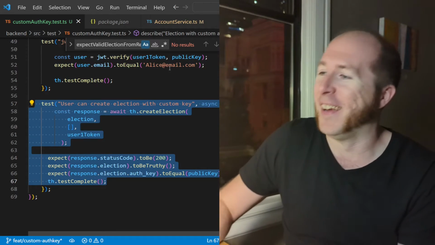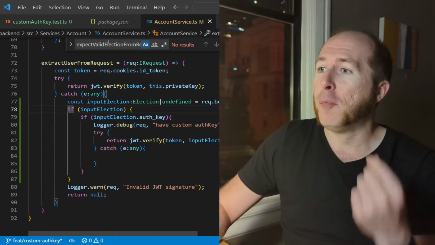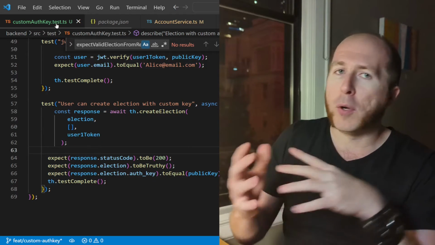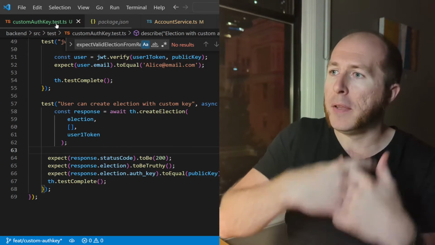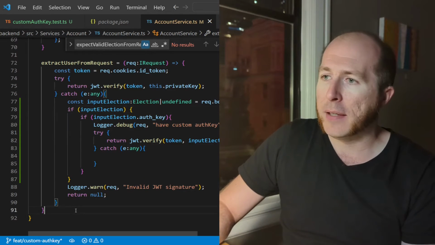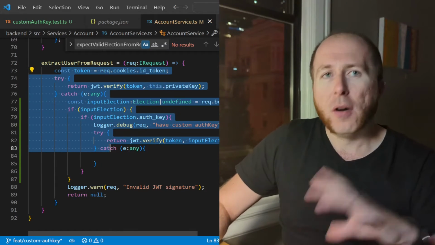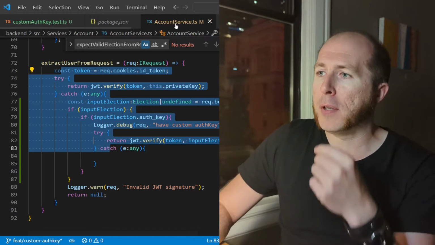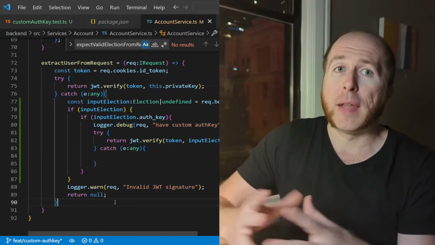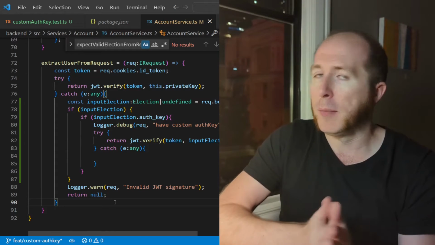And I realized I made this update to the account service, but the test is, of course, using the mock account service. You don't want to write a test that is just testing the mock. So I'm actually in the account service. I'm going to add some utility functions to handle all this logic that both the core account service as well as the mock account service will utilize. That way I'm actually testing the same code that will be running in production. So let me throw that together.